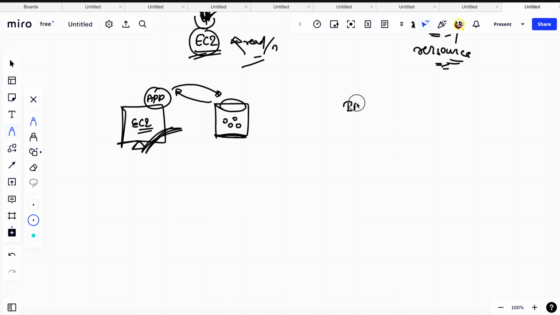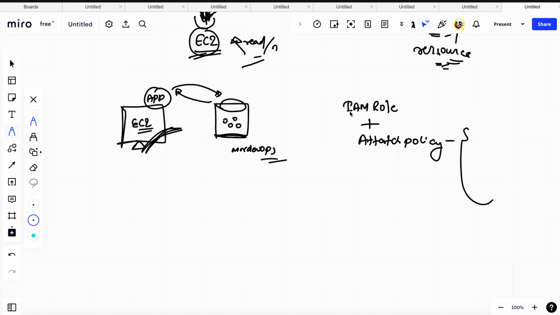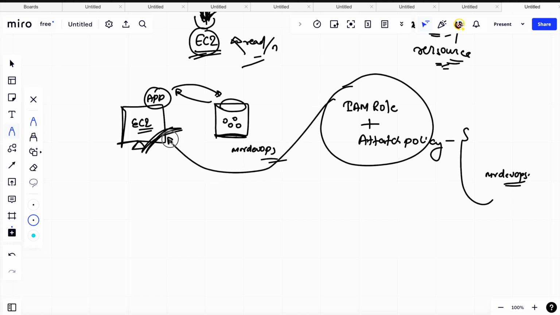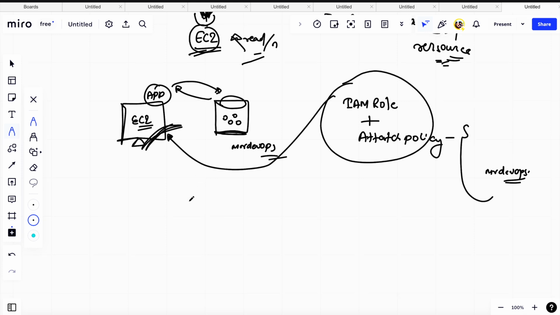We will create an IAM role and attach a policy. In the specific policy, suppose this bucket name is Mr. DevOps, you can mention that this IAM role can access a particular bucket only. See how you are limiting the access. Once you have created this IAM role with policy, you attach it to the EC2. We saw this on the sixth day of the lecture, in one of the projects.